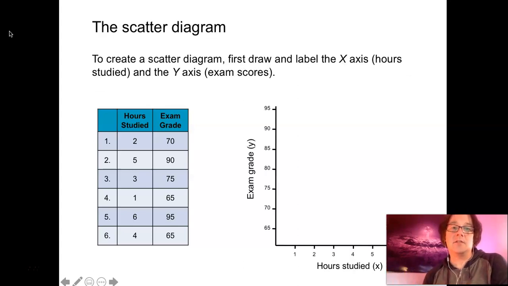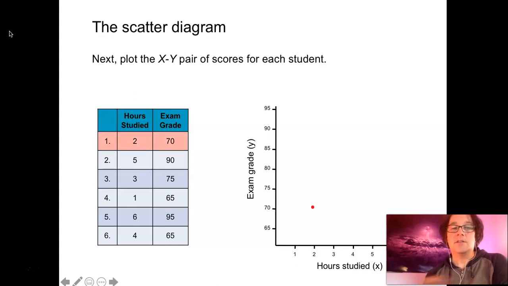So we can take our scores here. Let's just take our first pair of scores, that 2 and a 70. You see we can plot that there. Pretty easy. I know I'm cutting off some of the slide down here, but the x-axis is the hours that students studied, and that goes up to 7, and our y-axis is going to be the exam grade.